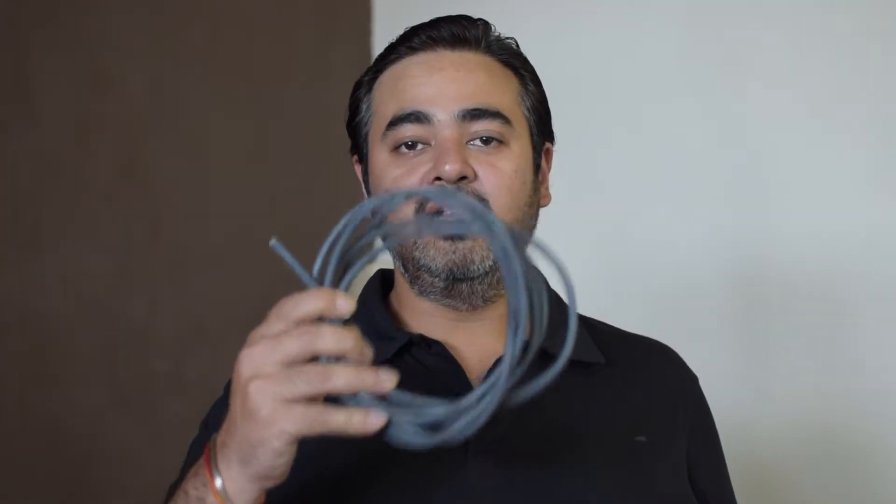So what that means is we only have a strand of RJ45 cable, some connectors that get connected at the end of it, a tool that would help crimp the connectors, and a testing tool which would help us verify if the connectors are properly installed at both ends or not. So let's get down to it.